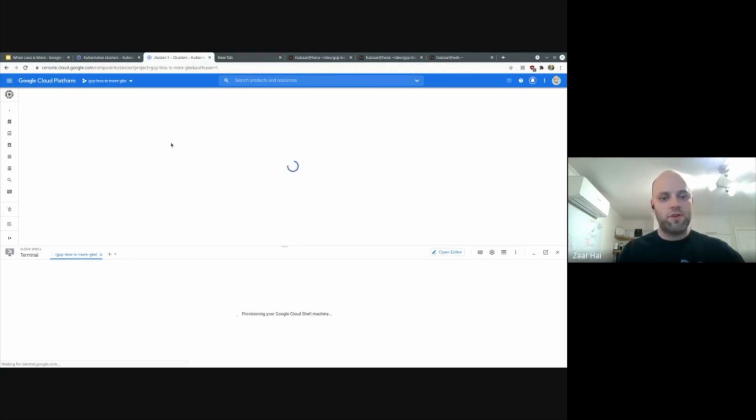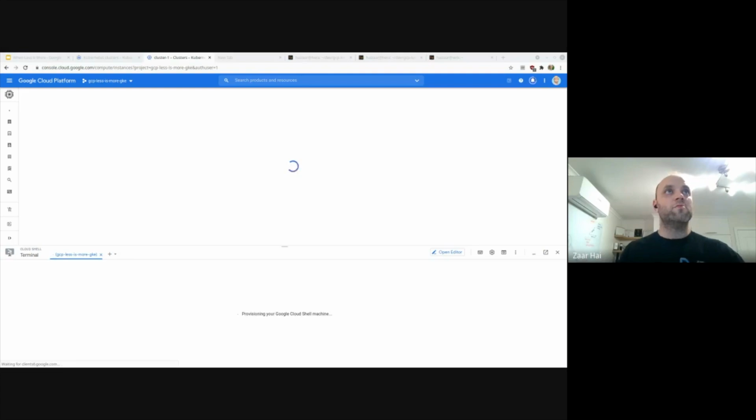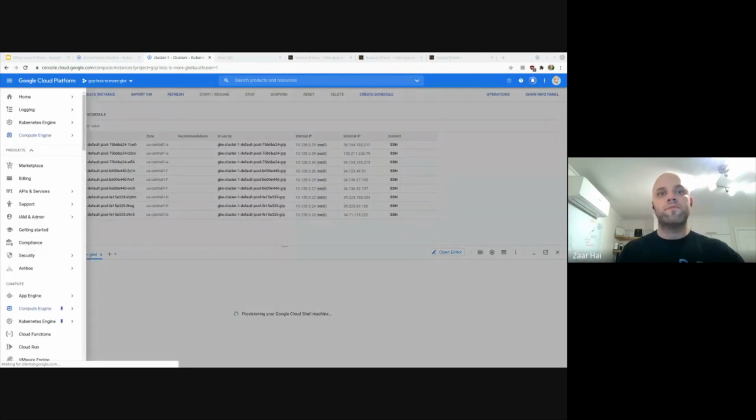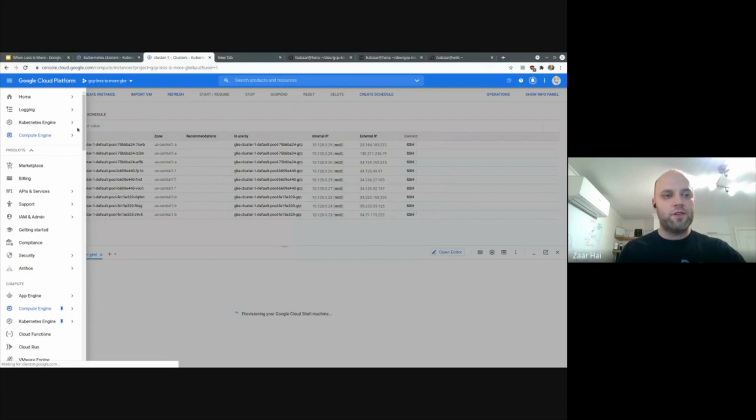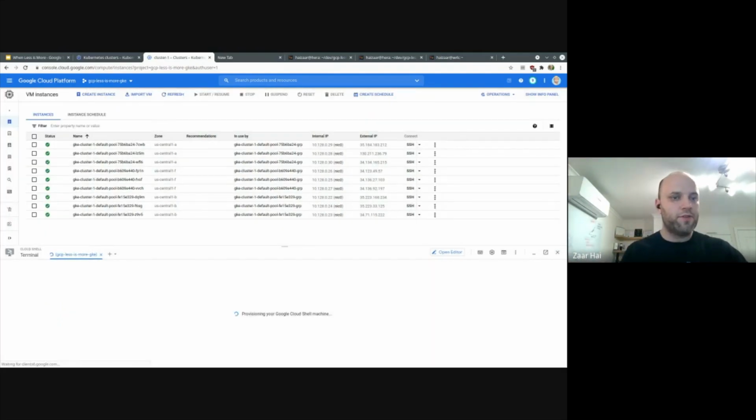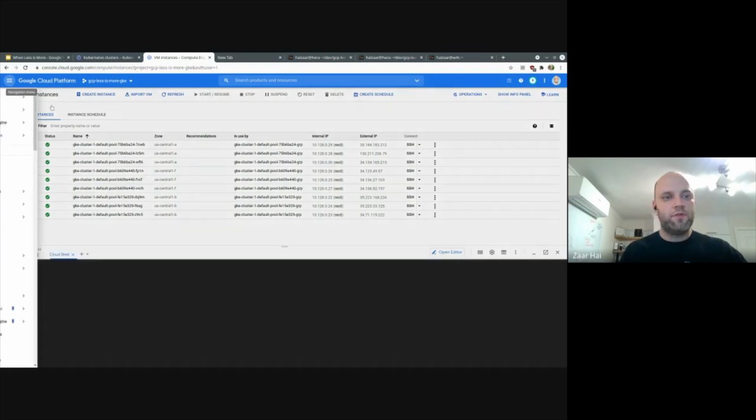Something is very slow here. Yeah, so these are my VMs. I can see them in Compute Engine, and again, I can do with them whatever I want. Of course, if I delete one, sorry, my things are slow here for some reason. Yeah, of course, GCP will recreate a VM if I kill it. And once I have the cluster, I can deploy things.